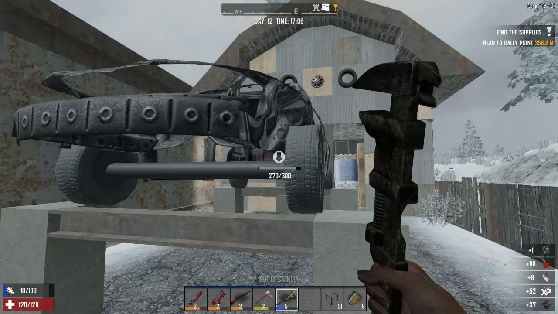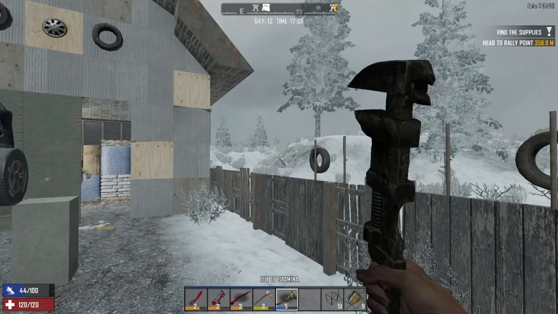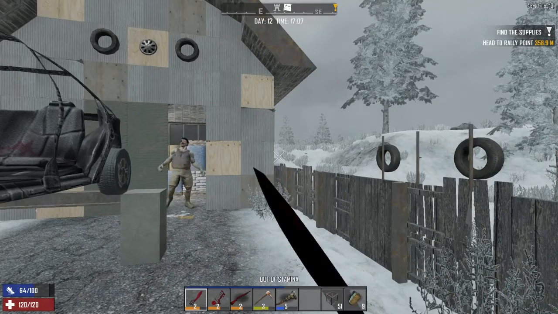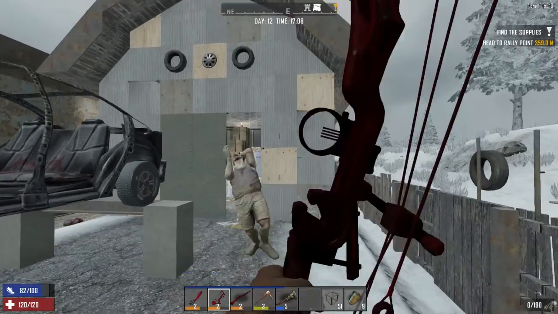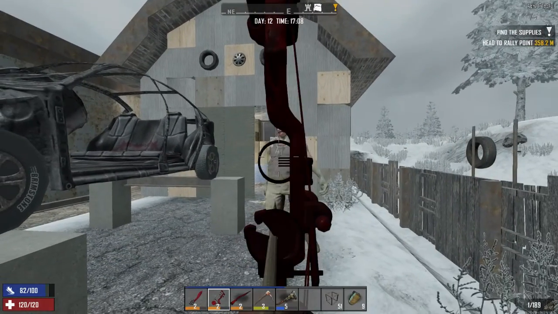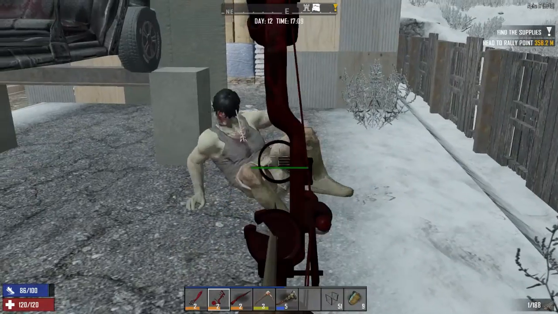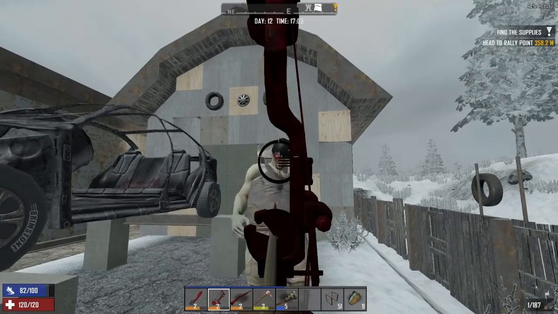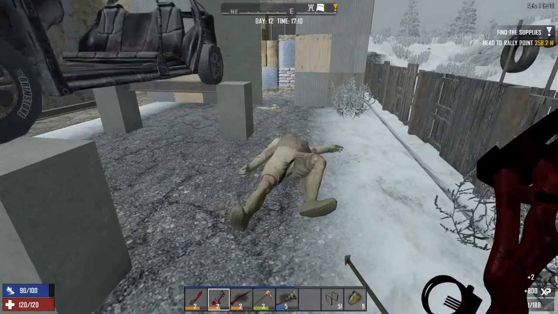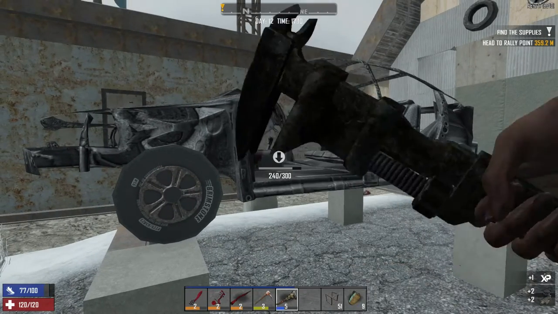Sorry, I put you down. Oh! We got a friend in Z's. We got a friend in Z's. Don't you worry, because we got a friend in Z's. Alright, there we go.